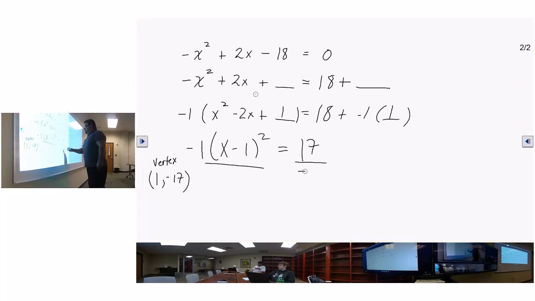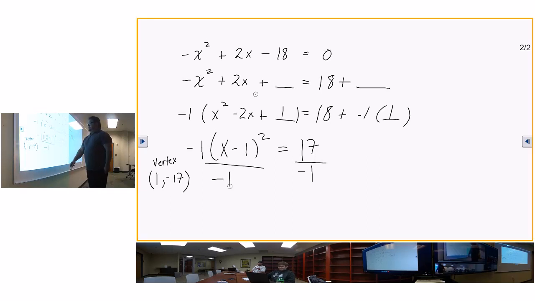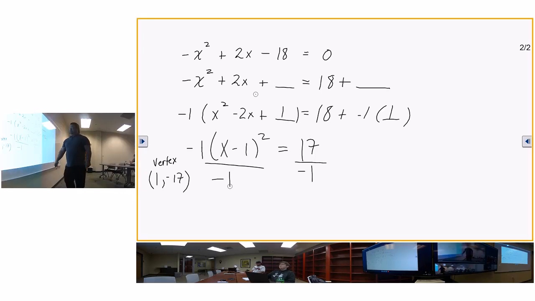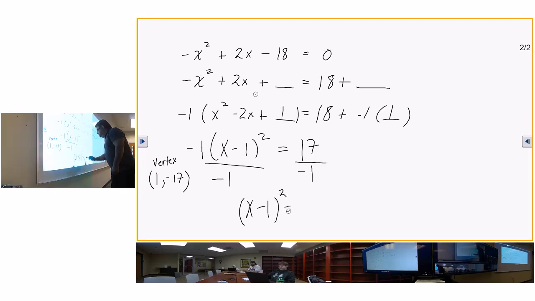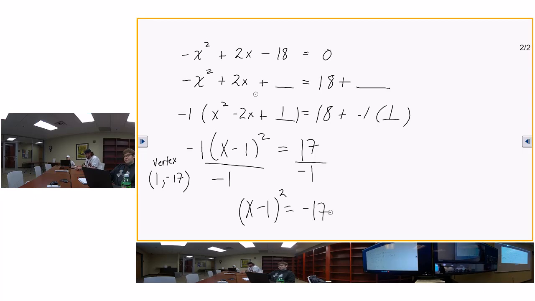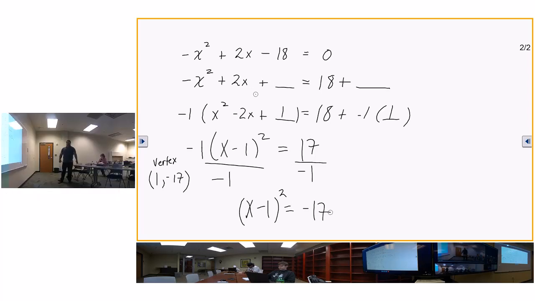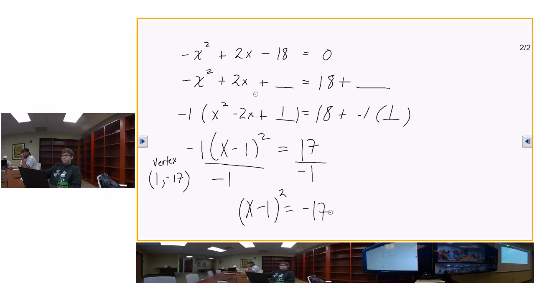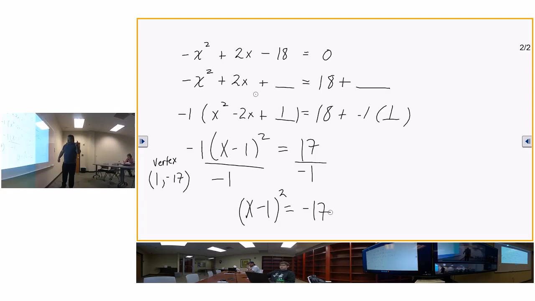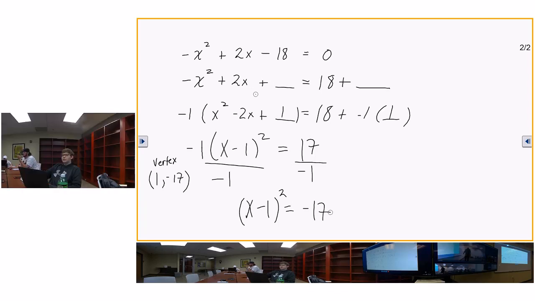Divide by -1. What happens? Somebody tell me what happens here. I'm asking y'all. Then the two -1s cancel out. Somebody tell me what's significant about this step. Your square rooting is a negative, right? You're about to square root a negative number. And what's wrong with that? Then you get an i. You get an i next to it. There you go. That's the thing about this.